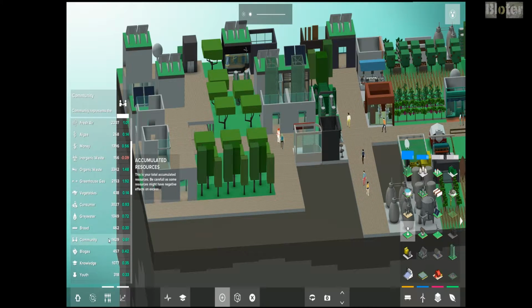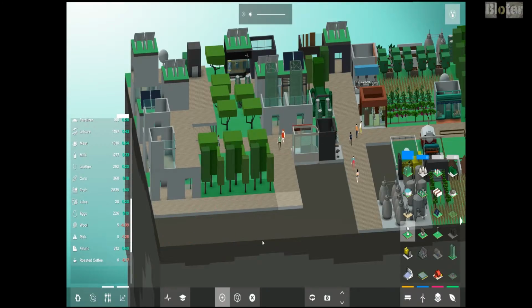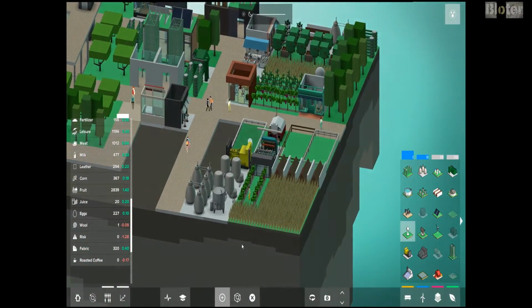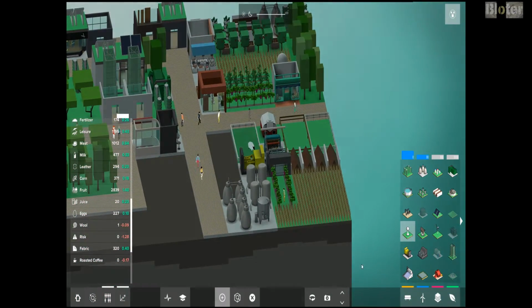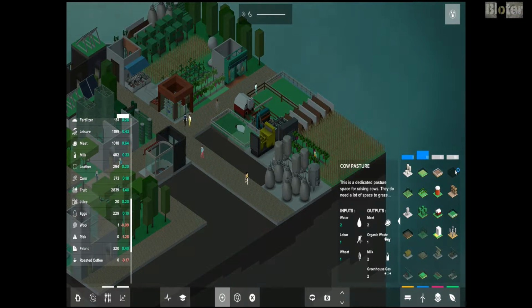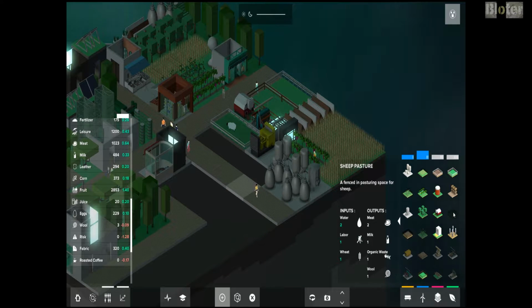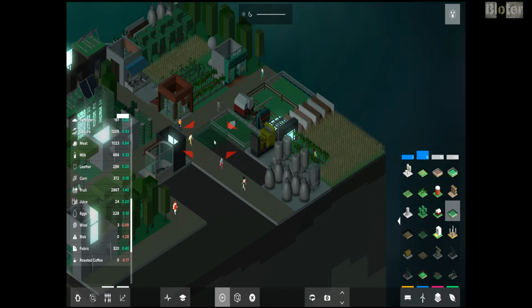Let's have a look at the wool situation. We did have a pretty bad wool situation back in the previous episode. Right, so the wool is not being produced by a big margin, and I believe the main reason is that we don't have enough sheep. So let's have a look at that. That is a cow pasture, chicken, sheep. Right, so this guy produces... Oh, whoa. He produces just one wool? Interesting, I would have thought he would have produced more, but never mind.